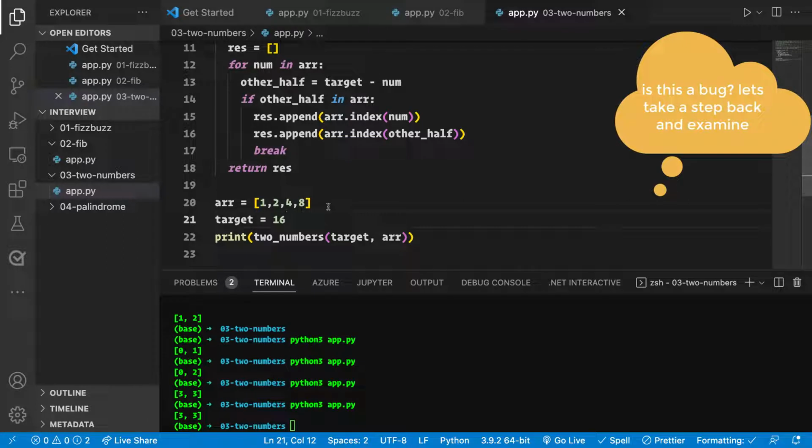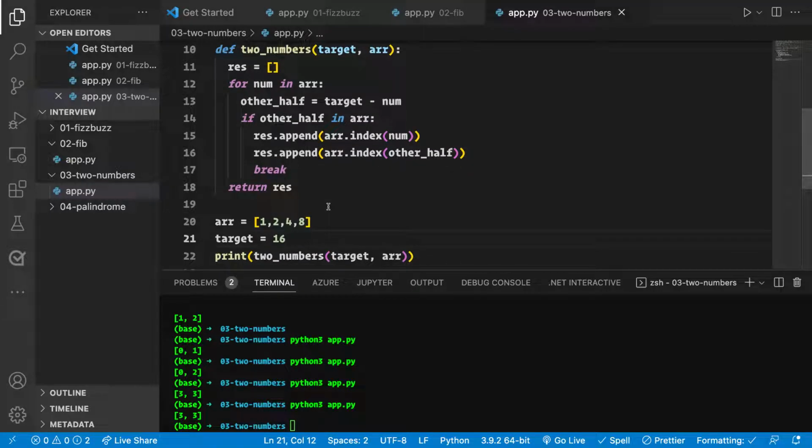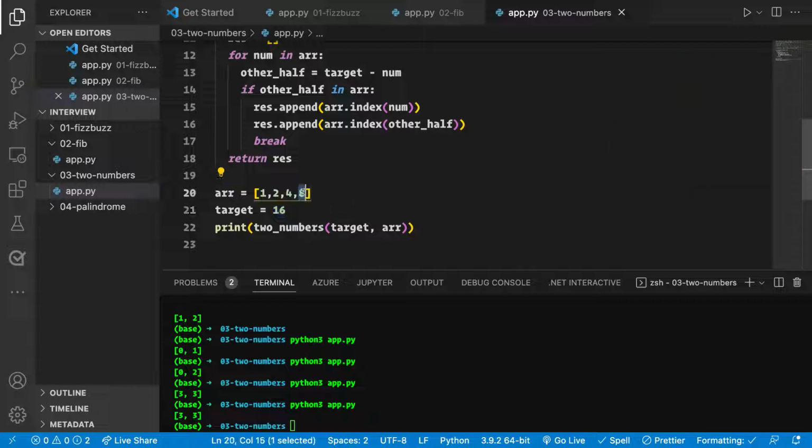If I send in the target value of 16, we go through our algorithm and try to deduce what happened, because this is a learning moment for us. This is definitely something that the interviewer would expect you to handle. They see that there's a bug in the program, and you are expected to examine your algorithm and come up with a solution, or at least an explanation why this happens. So if you send in target 16, that means that this is technically not a bug, and you know why? Because it's answering you with 3 and 3, and 3 is the very last position.